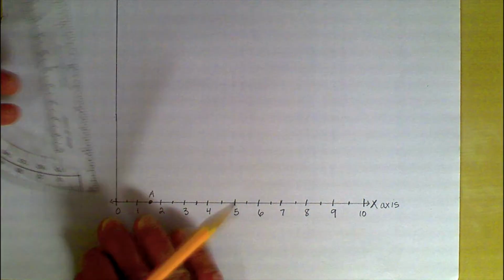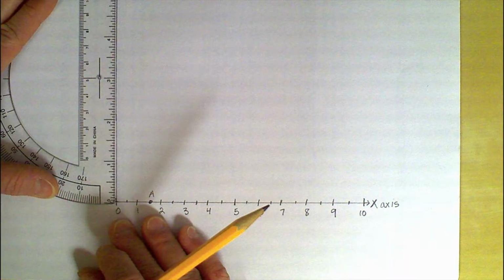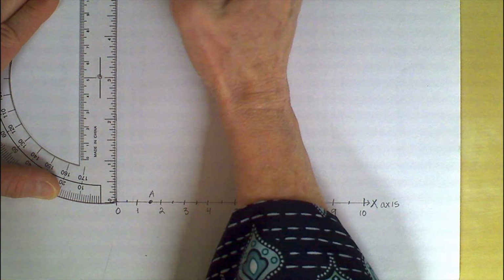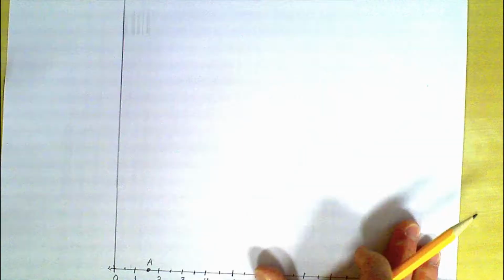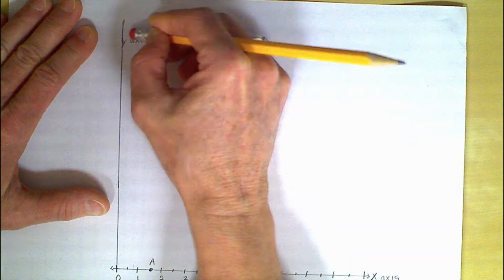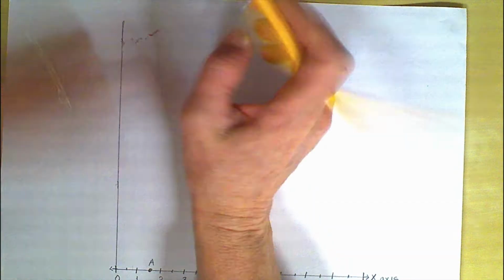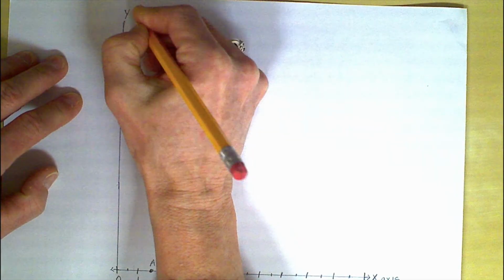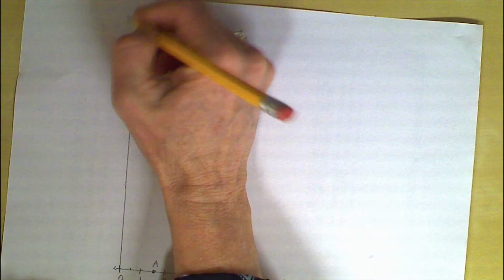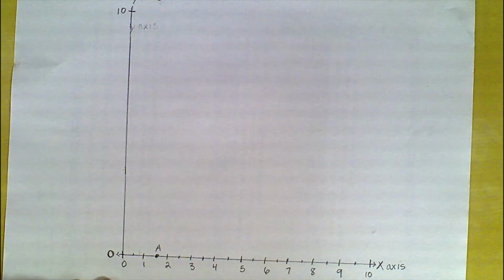Now, remember the other one was 6 inches long, so let's mark the end of it so they're about the same length. I'm going to have to move that Y up a little bit. Okay, so what was the end point on the x-axis? 10. So we'll go ahead and label that 10, and we're going to have 0 be the origin where we start, okay?